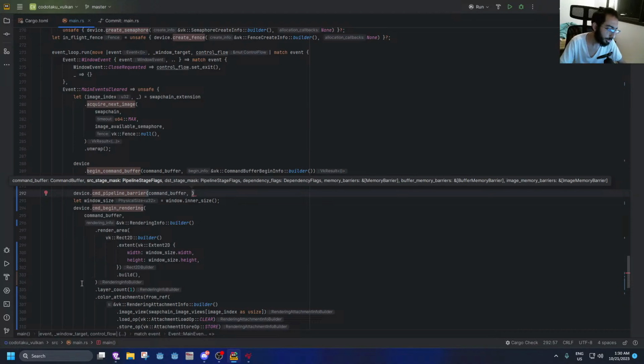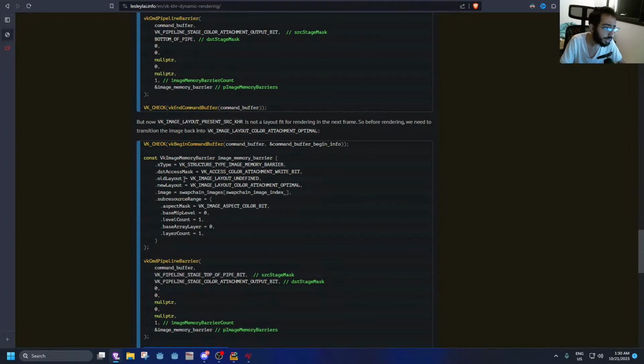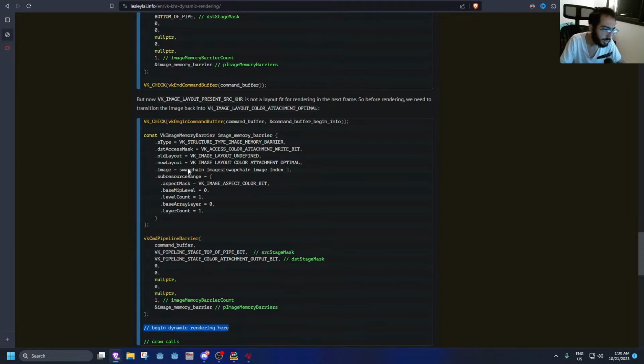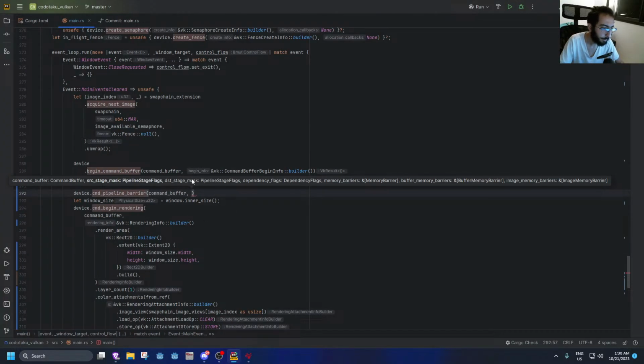So the source stage mask, let's see what the blog post is doing exactly with that. It's basically keeping it as 0, right? Hold on. Oh, top of pipe bit. Okay, so top of pipe bit. Let's go.